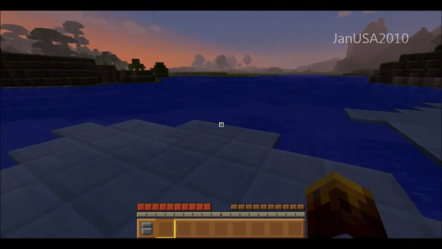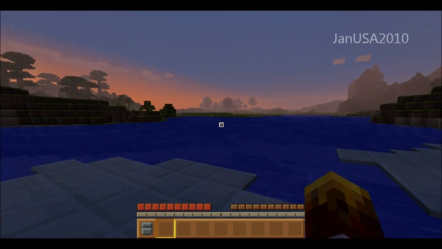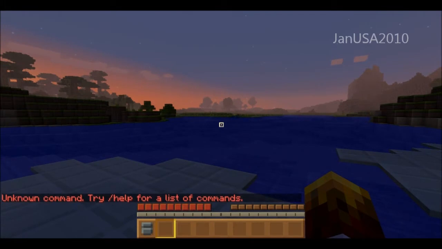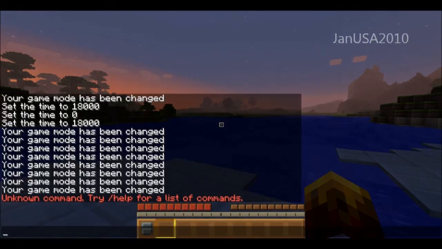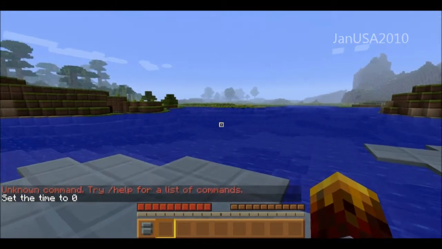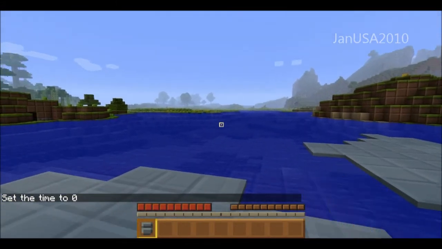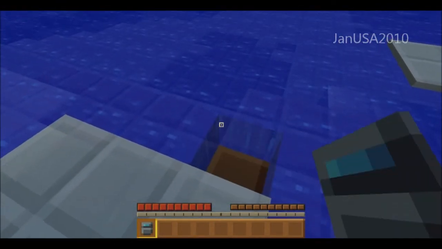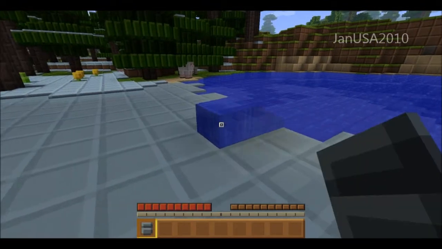So let's try to make our way back, but this time, I'm actually going to set the time to 0 here, just so that you guys can see better. There we go, time set 0. So now you can see better, and I will just take my bucket, and what you can do is, obviously, you can scoop up water and just place it somewhere else.